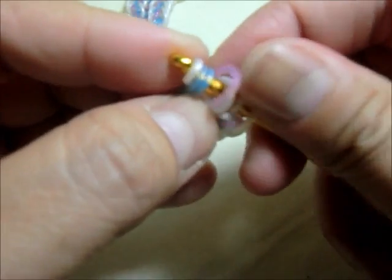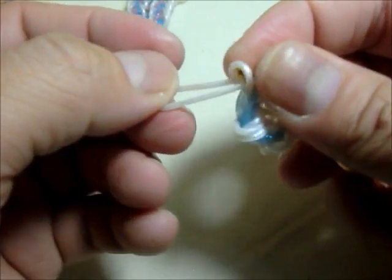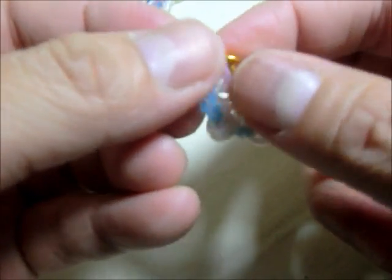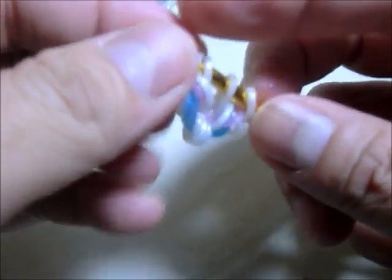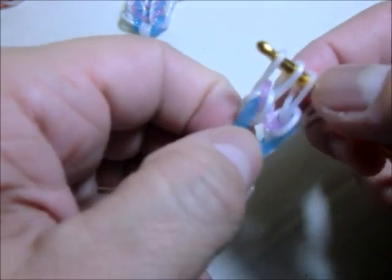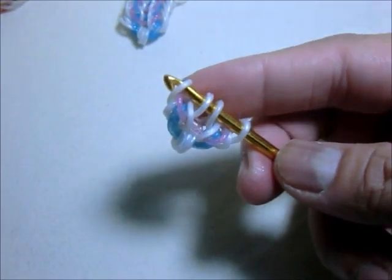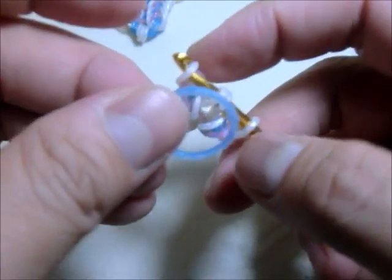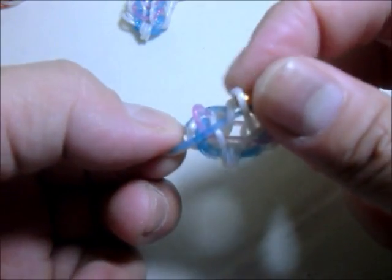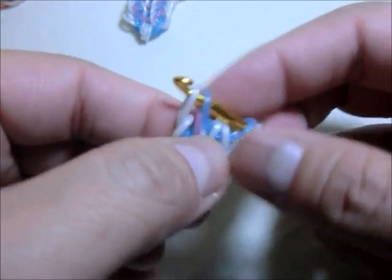So that's the order. Then you get the white. And then the blue. And then the pink again. And then the white. Okay. So there. That's the order. Should stay. Okay. And then you get a blue again and put it in the middle. Blue, then put it in the middle. Yeah, loop those two middle bands and then close it. Okay?